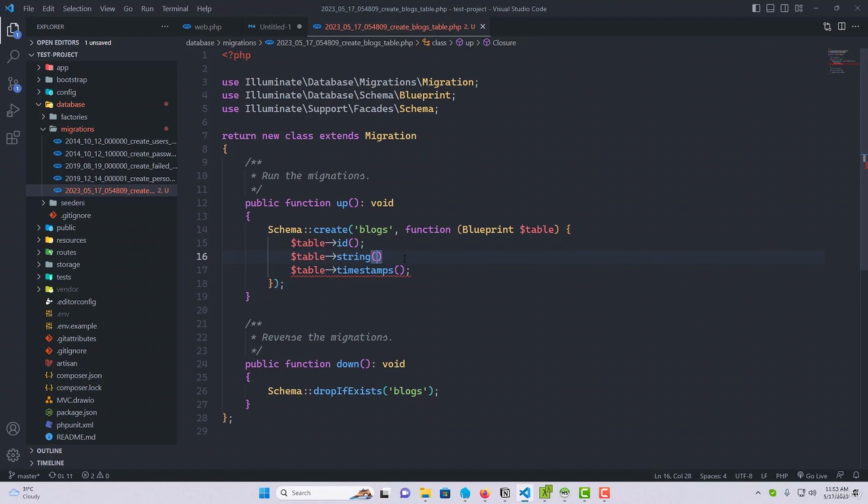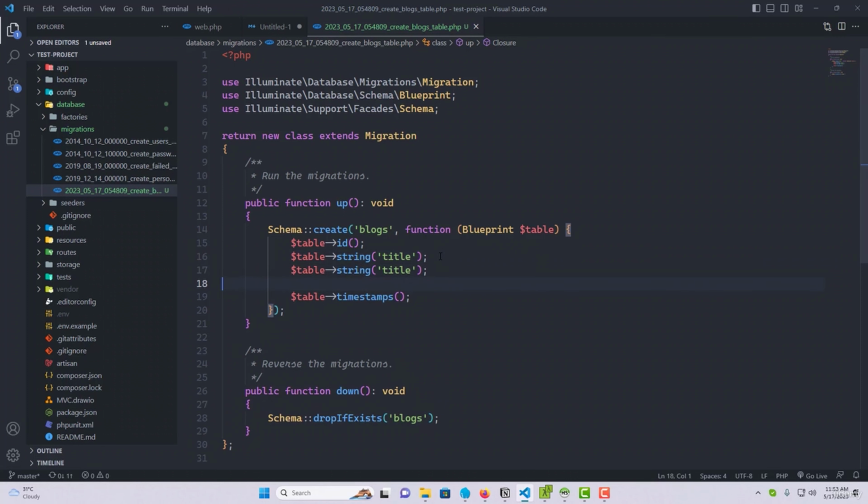Got it? In the string method, we have to provide the column name. So our column name will be title. Got it? In this line. Now just copy this line and paste it again, because I'll be creating another column which will be body. You already know a varchar data type can only contain around, I guess, 255 characters of text, right?